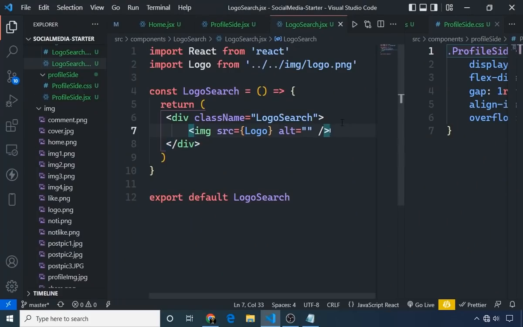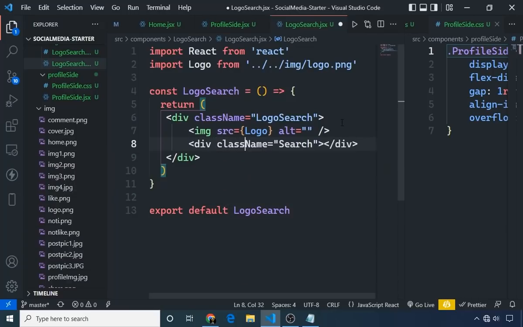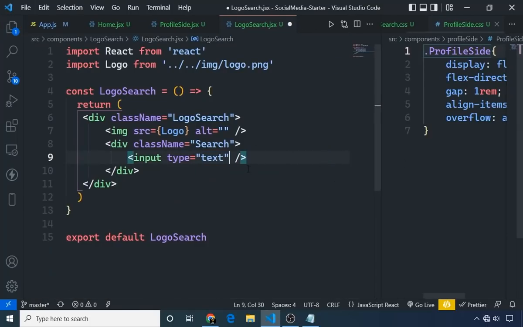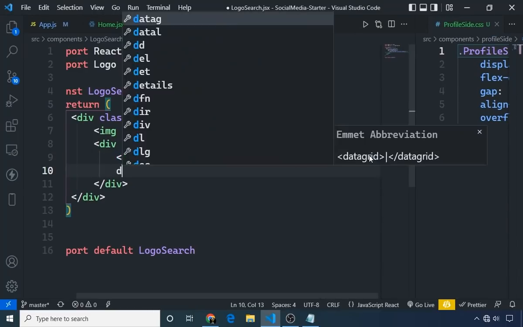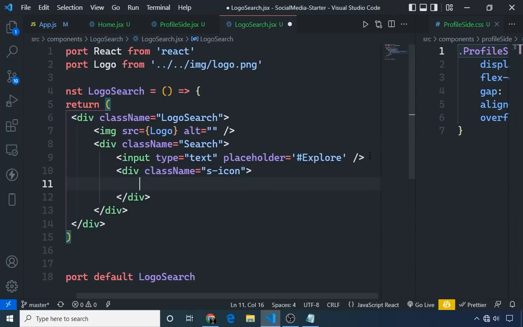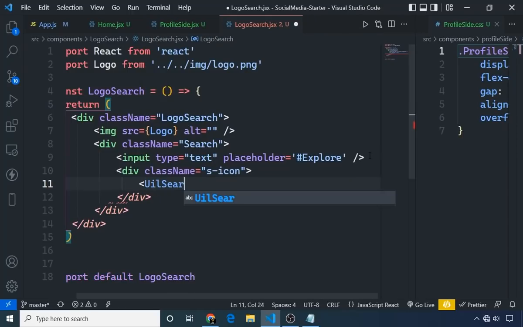Okay, now along with this I also have a search input. So I am just making a search div, and inside this it will have a text input. Let's close this. Okay, the text input will have a placeholder of hashtag explore. Below this I will have another div for the search icon, and I am importing this icon from the Iconscout library, and it is called UIL search.